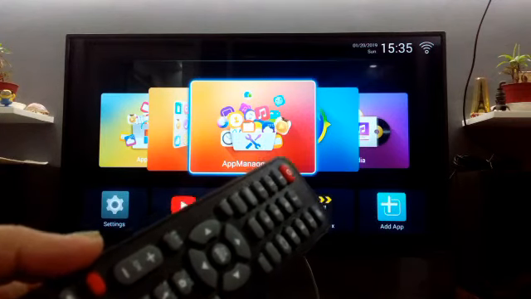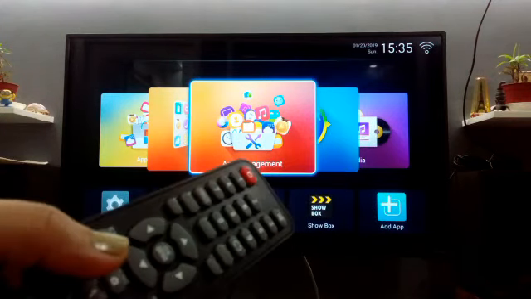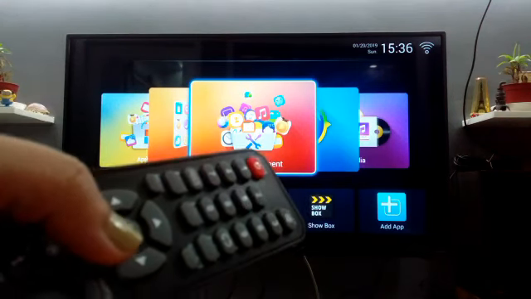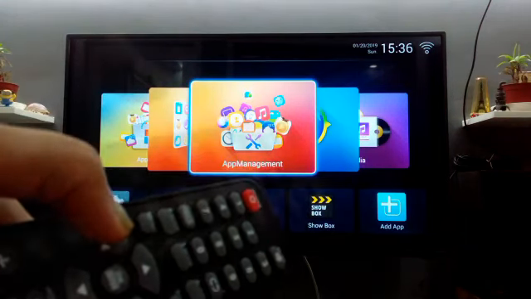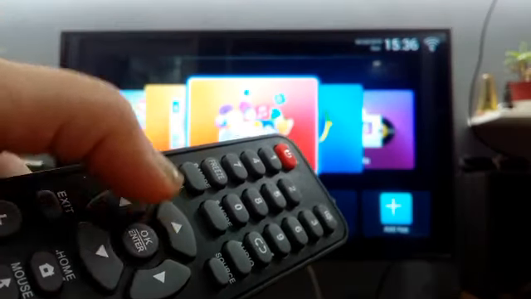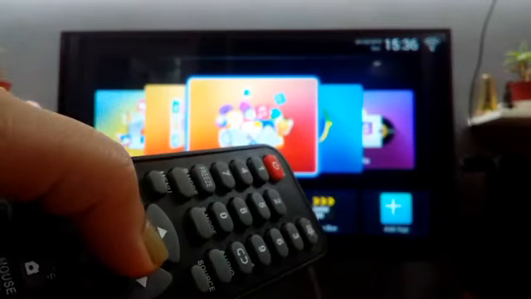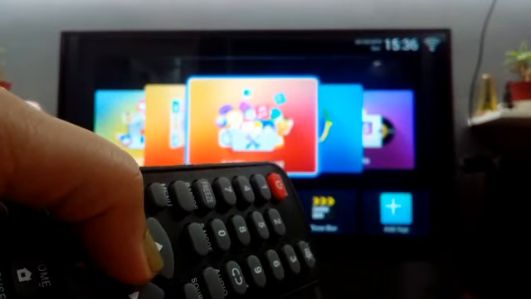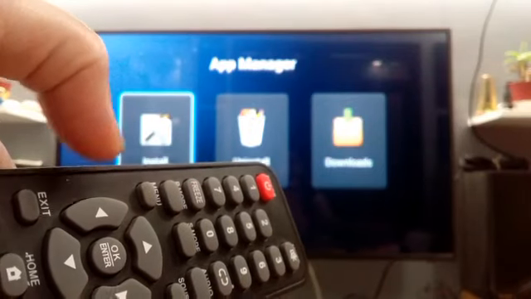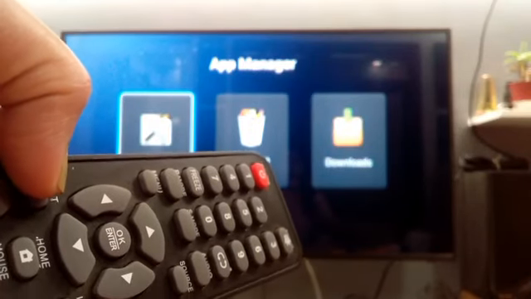And if you want to select, just press the OK or enter. This one, just press it to go there to the chosen upper menu. See, and if you want to exit and go back, just press exit.